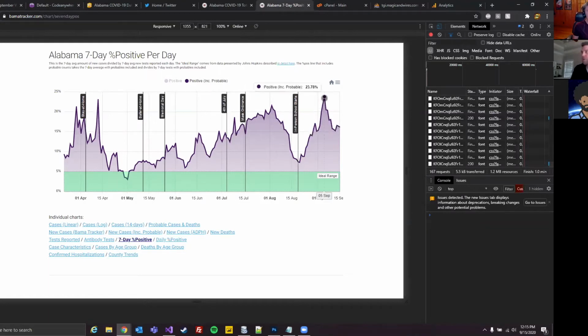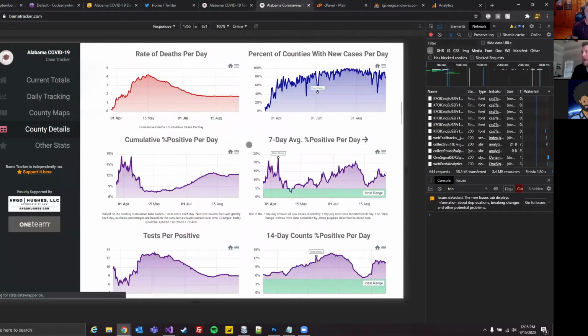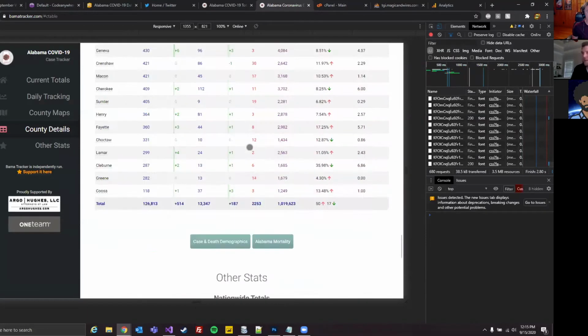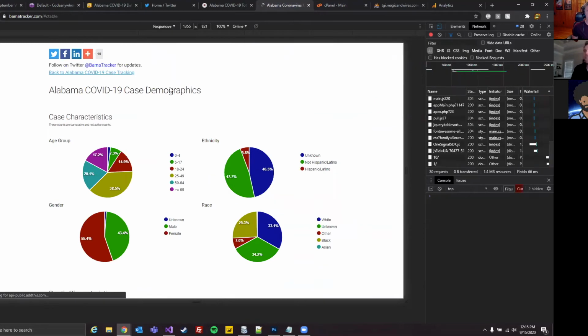So at one point we were much higher than we really want to be, and we're still a good bit higher. But all of this was driven pretty much by some UAB doctors. They asked me about doing the range here, which is based off some Johns Hopkins data that they sent me. A lot of them like to look into the mortality data, which is another thing that was driven by feedback. And there's just an absolute ton on the site now. It ballooned from being a fairly simple site to there being a lot of really deep charts.